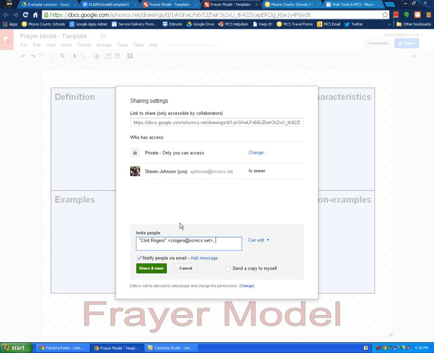And before you send it out, I want to make sure that you change this from Can Edit to Can View. What that will do is, exactly the way that we just made a copy ourselves, when it gets sent to your students and they can view it, they can make a copy themselves. And that way they don't mess with your original template, so that they can't edit your original template, but they can make their own copy, just like we just made our own copy.